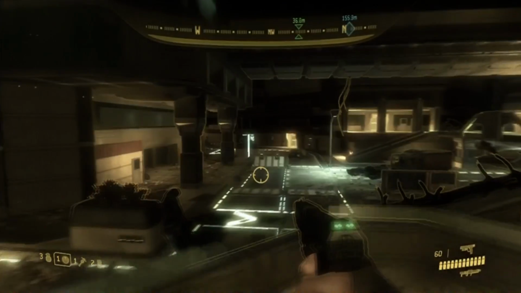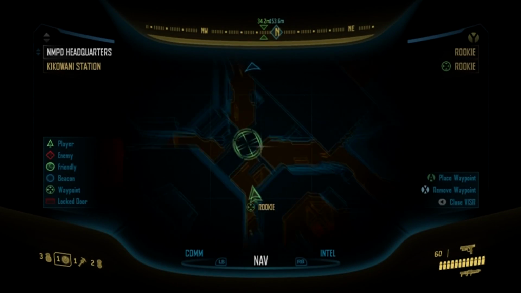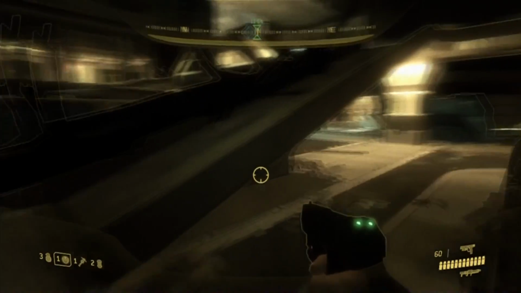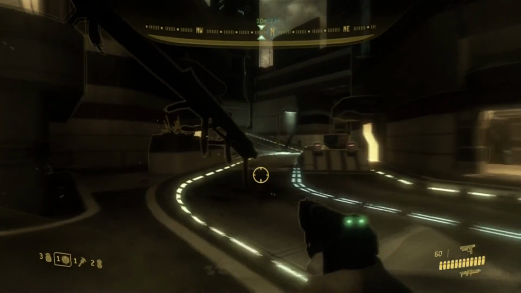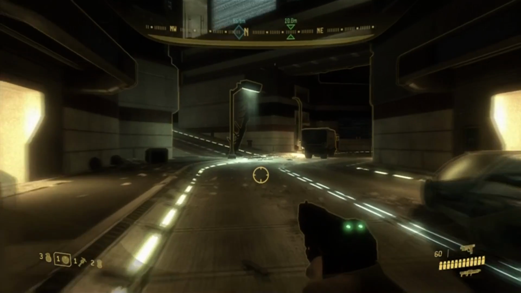Now, I don't see anyone, but I'm going to check my map to make sure. No, it looks like the area is clear except for that engineer in the hidden room. And this was pretty typical of what I encountered in all of my practice runs, as I didn't encounter any patrols here, except one time I did encounter an enemy ghost right over here, but I just took it out with a rocket launcher. No big deal.